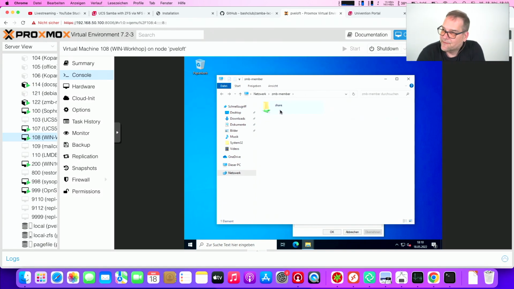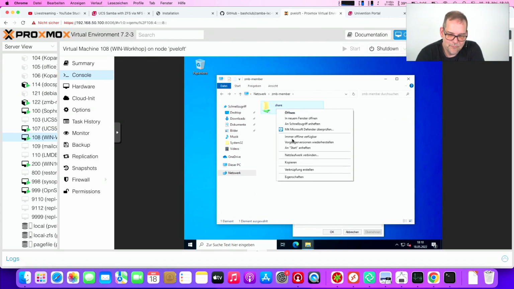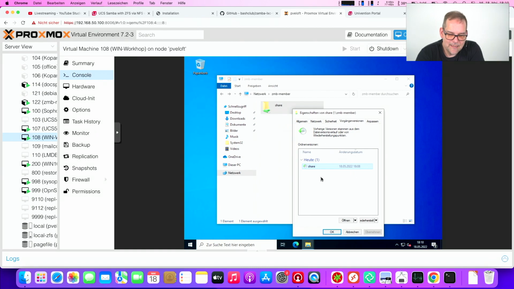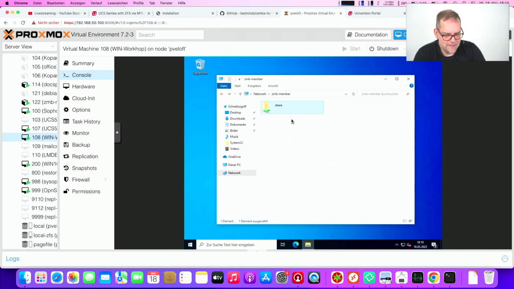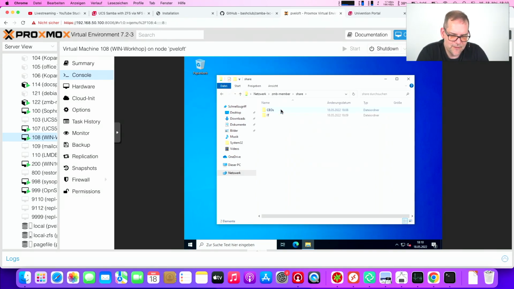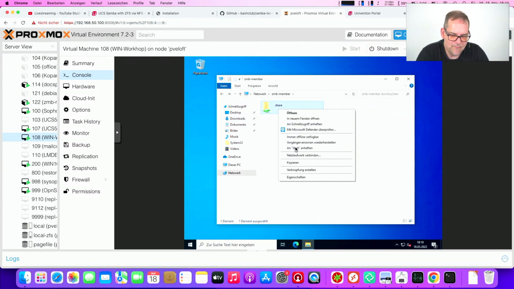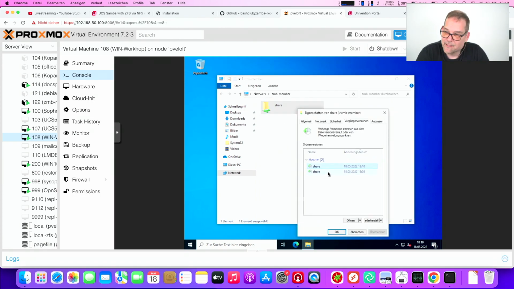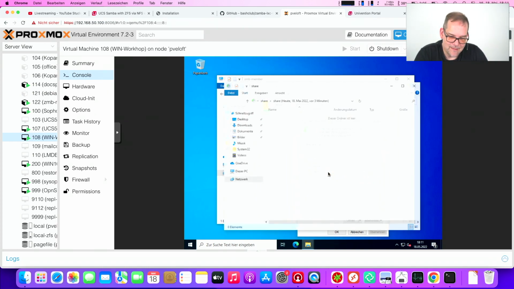The user itself can go here to the previous versions on any folder. And, oh, didn't it work? There is one snapshot missing. Let's have a look what's up. Yeah, here we are. I just pressed the F5 key, and here we have the second one. And let's have a look at the second one here. This one is empty.